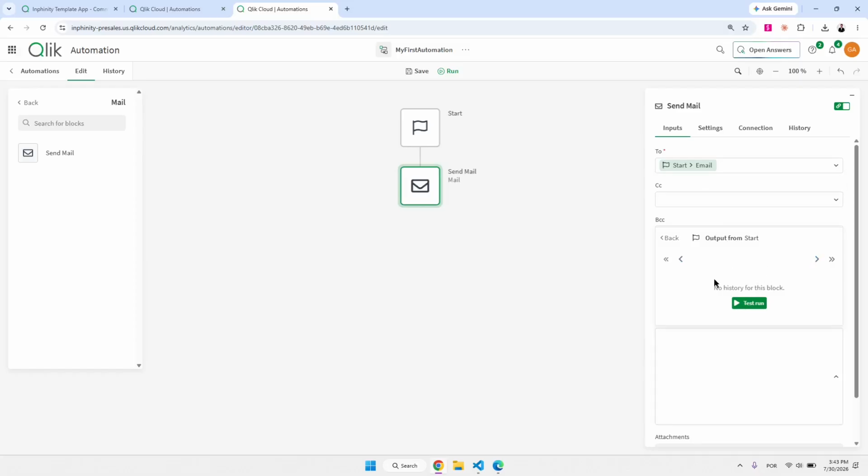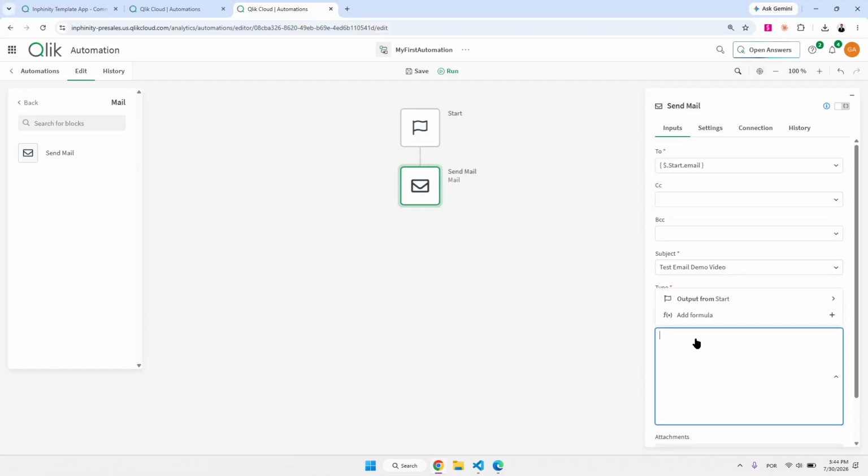So as you can see, the content just disappeared. And sometimes this is annoying. I don't know exactly why this happens, but the way to solve this that I normally do is like this. I click this button. It will show me how Qlik understands the parameters. So I can copy this. I can go back to the body. And basically, it's referring to the start block, which is right here, and the name of the field. So instead of email, I'm going to use message. And that's it. Now I can go back to the friendly visualization mode.